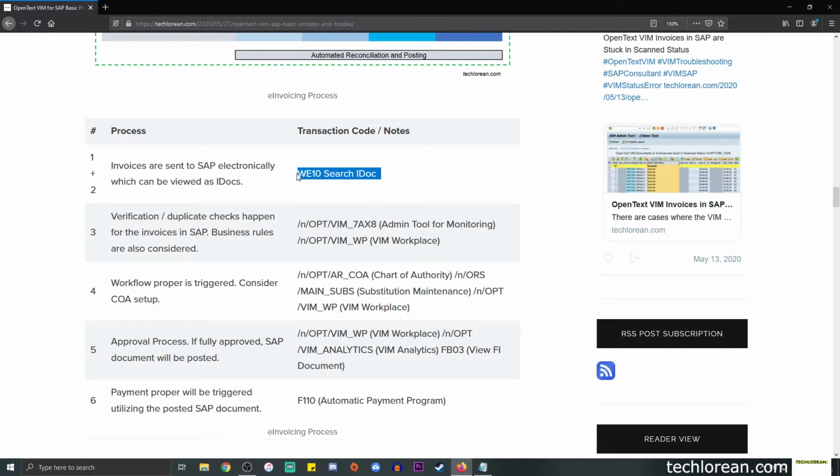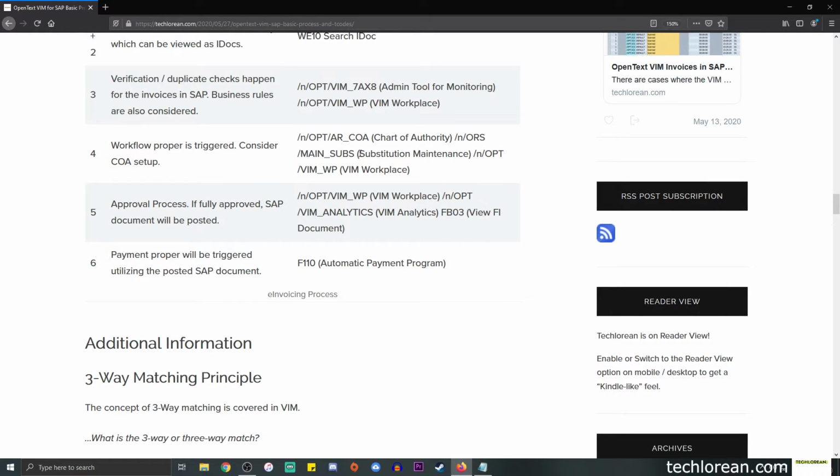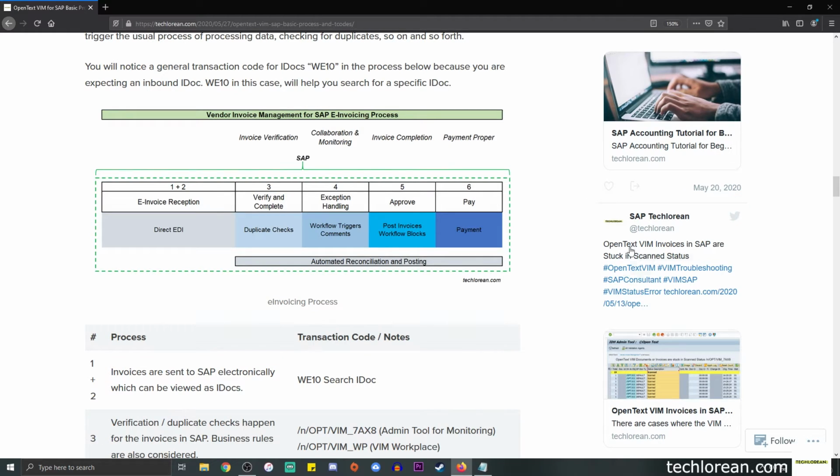So you need to be able to know the certain settings or the certain details that make up the IDoc for Vim. We have the same overview for workflow proper, meaning chart of authority setup, substitution, even the payment proper is utilizing the same transaction code. So this is it for our basic overview on e-invoicing.